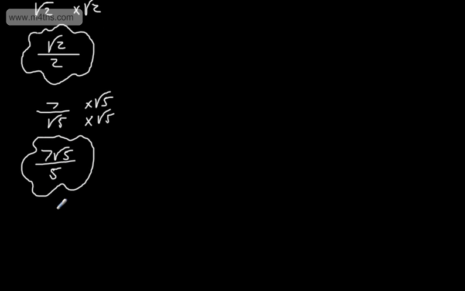Let's say instead of 7 over root 5, I had 7 over 3 root 5. All we would do again is multiply the denominator and the numerator by root 5. We don't need to multiply it by 3 root 5. If you like, you could see this, and I'll just scribble this here, as 7 thirds multiplied by 1 over root 5. So if you want to see it that way and just rationalise this, you can do and multiply them back. I'm just simply going to go ahead and write this out.